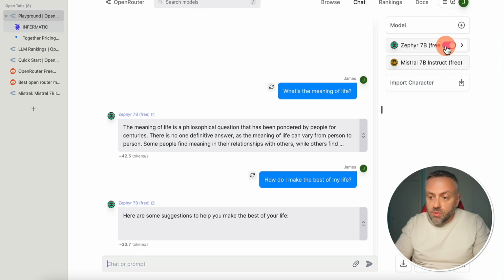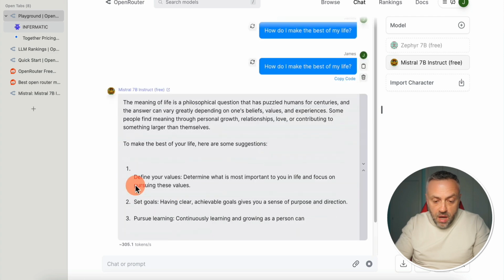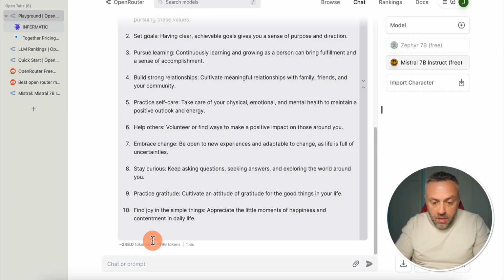Okay, so what I'm going to do is disable this model. And now I have this new model here enabled. And so here I can just copy this and ask it the same question. Okay, now I'm going to wait. And you see this model is a lot faster, right? I think it's almost 10 times faster, if not even more, than the previous model. Almost 250 tokens per second. You saw how fast it generated, right?